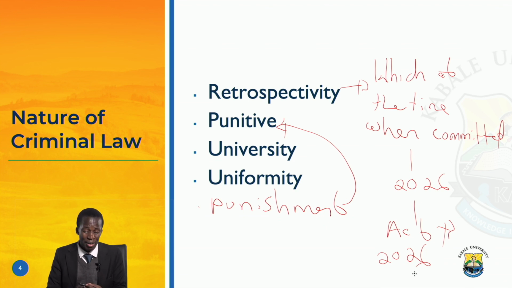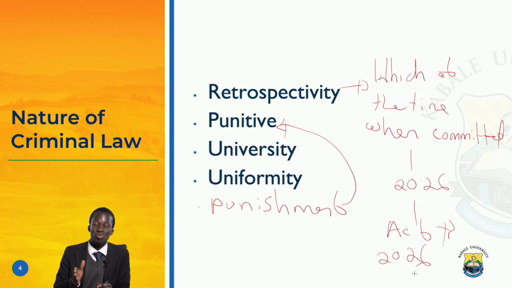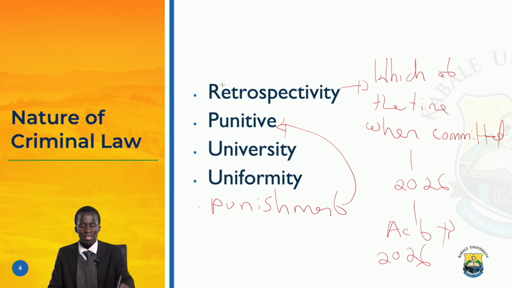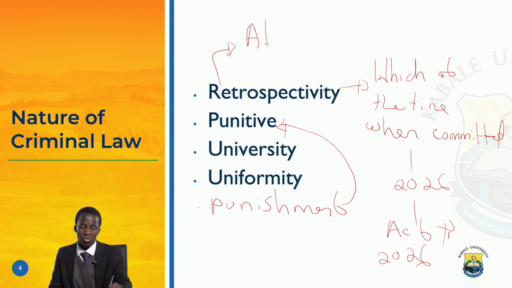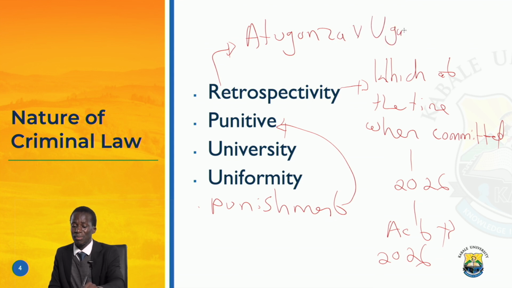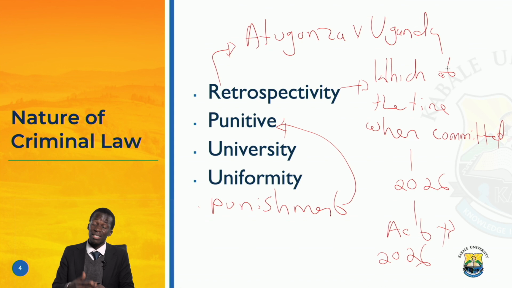A very common area, but highly examinable as well. So you need to understand, when we talk about the retrospective nature of criminal law, what exactly do we mean? Retrospectivity basically means that criminal law is one of those subjects which expects a criminal to be punished from the time the law has made an act unlawful. It's from that time onwards that you'll be held liable. To that effect, in as far as retrospectivity is concerned, let me encourage you, in your free time, to read the case of Uganda versus Uganda. That is a very useful case because in that case, principles of retrospectivity were extensively discussed. A useful Ugandan decision.